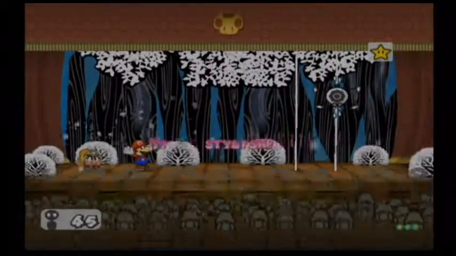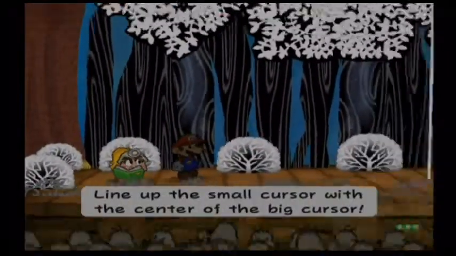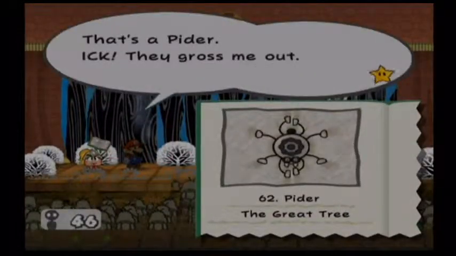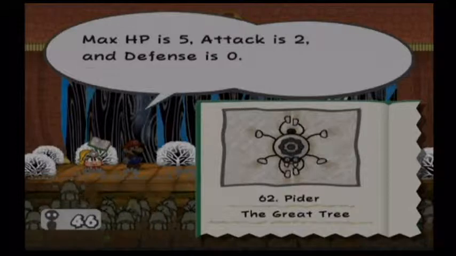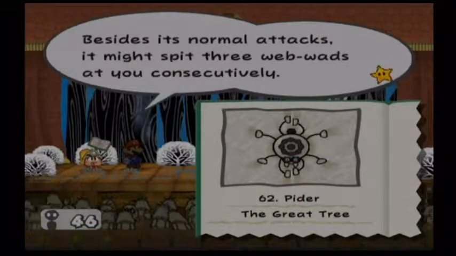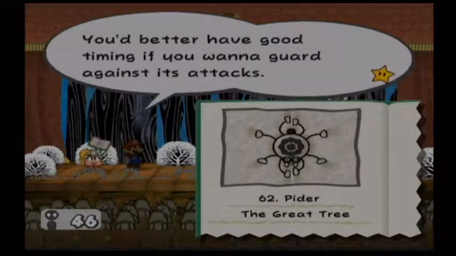We have a crab and dry bones. That's kinda weird. Pretty sure these dry bones are hostile, right? Okay, anyways. That's a piter! It grossed me out! HP is 5, attack is 2, and defense is 0. Ew! Besides its normal attacks, it might spit 3 web wads at you consecutively. You better have a good timing if you want to guard against its attacks.